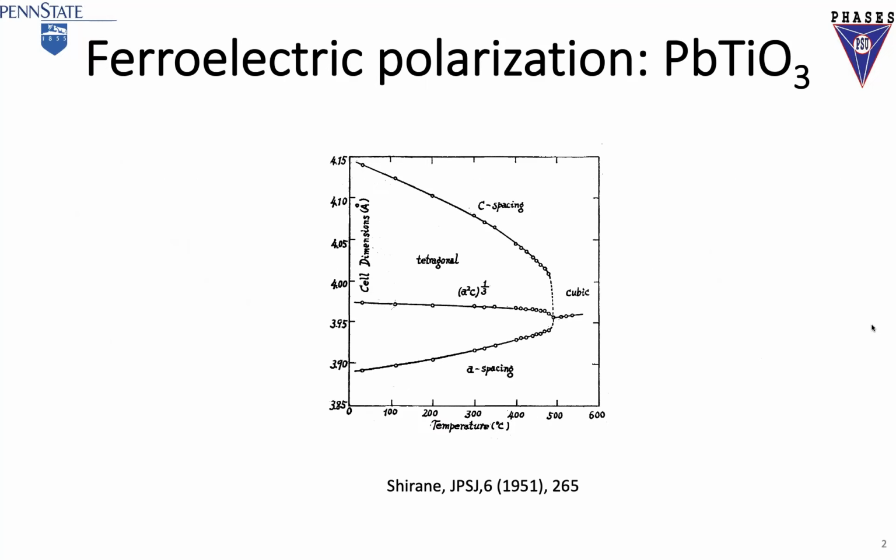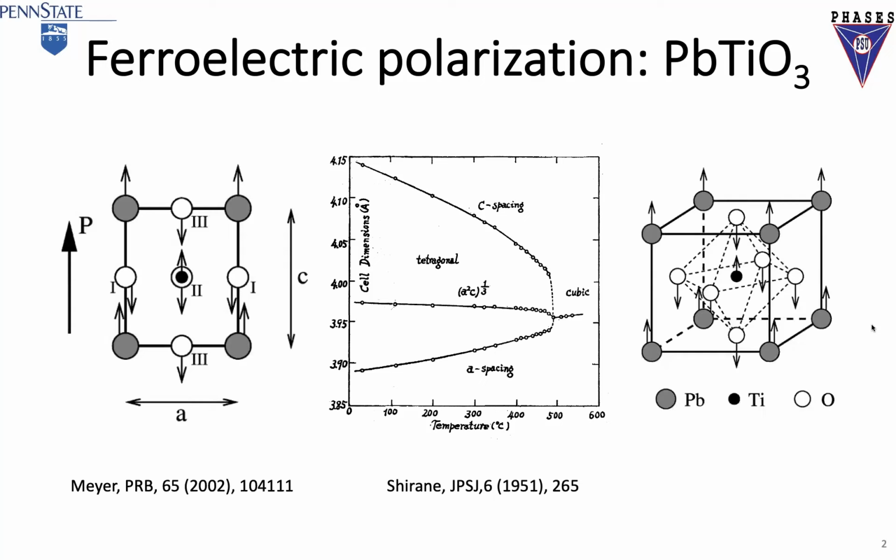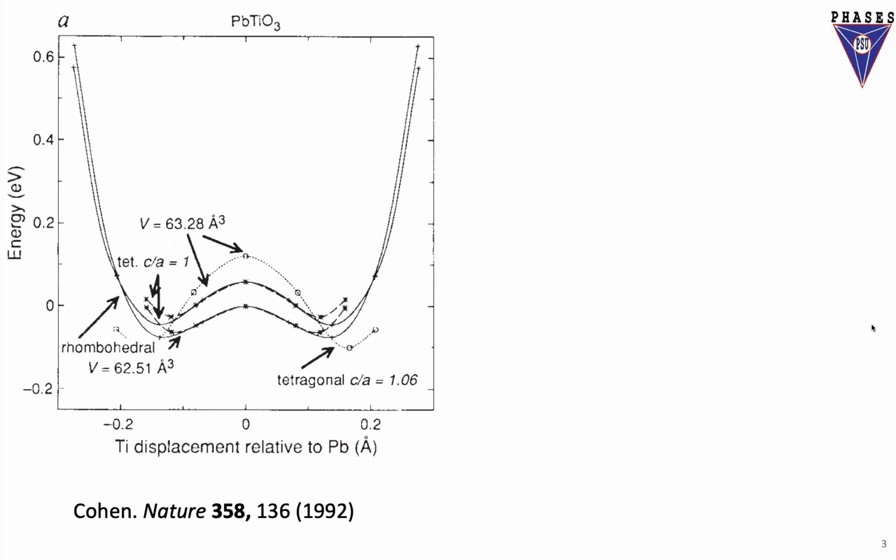And everybody knows that you see this volume change, right? The volume is a function of temperature. You get a c/a ratio, and it becomes c/a equals 1, becomes cubic. So you know that is tetragonal and cubic, right? As we all learned. And then of course you're going to simulate it. So you do that. Ron had this one in 1992. At that time, I got my PhD in Sweden. And it's very nice, different structures. You got this unstable in the middle, and the two sides are stable there.